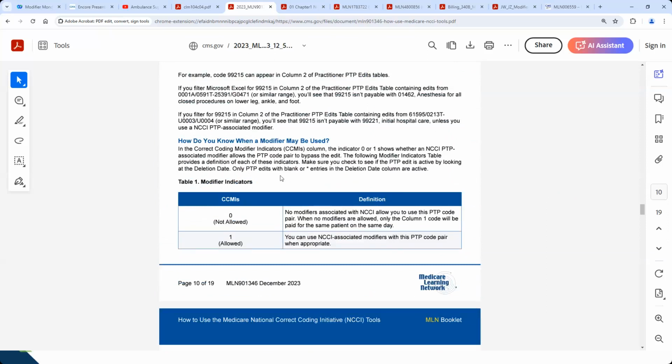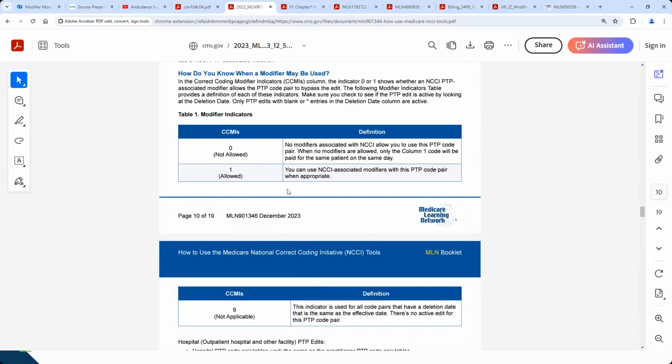So when you're looking at the code pairs in the NCCI tables, it tells you what you can look for to know if you can use a modifier. And I know sometimes I personally find that the NCCI tables can get a little confusing. So I feel like this is just a good guide overall to help out with that.